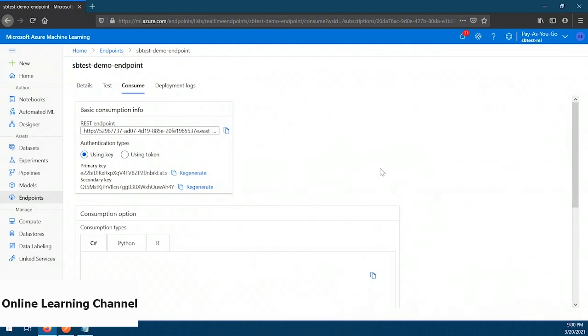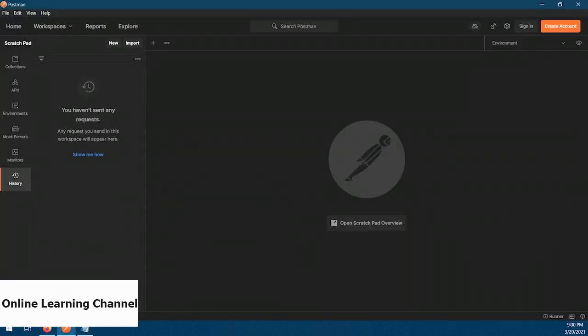Great. Now what we want to do is actually interact with our pipeline via this endpoint. To do that, we're going to open up Postman. Now, if you don't have Postman, you can get it for free at postman.com. Now, Postman provides an interface for interacting with any web endpoint. So what I'm going to do here is bring in a request that I've already prepared, but don't worry, I'll provide that request in the resources so that you can copy it too.